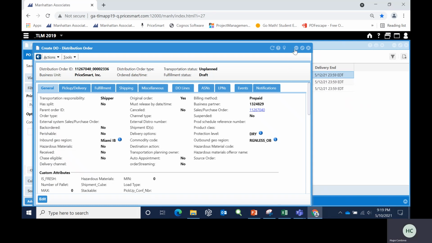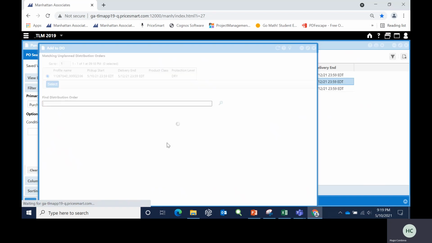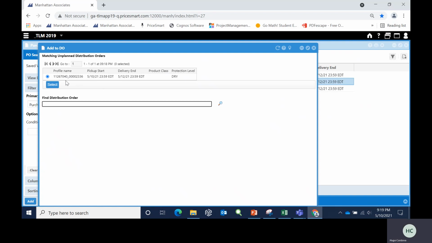So what we're going to do is, I'm going to minimize this, and I'm going to go into the second purchase order, the one ending in 042. And all I'm going to do is add this purchase order to the very first distribution order that we created. I'm going to click at add to DO. You're going to find here that first purchase order, the 040, it's the one you're going to select.